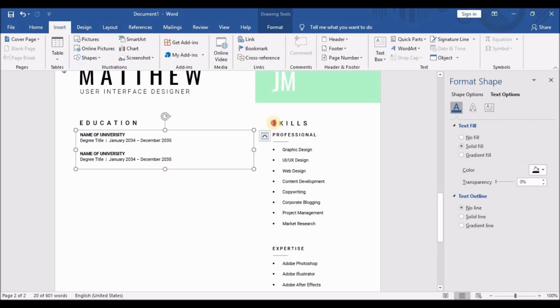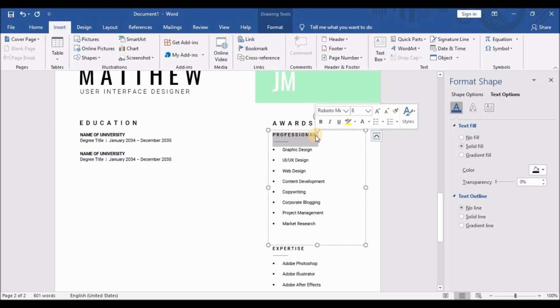Now next is the awards section, so let's change the text from skills to awards. Okay, now next we'll change the professional details to maybe award name.